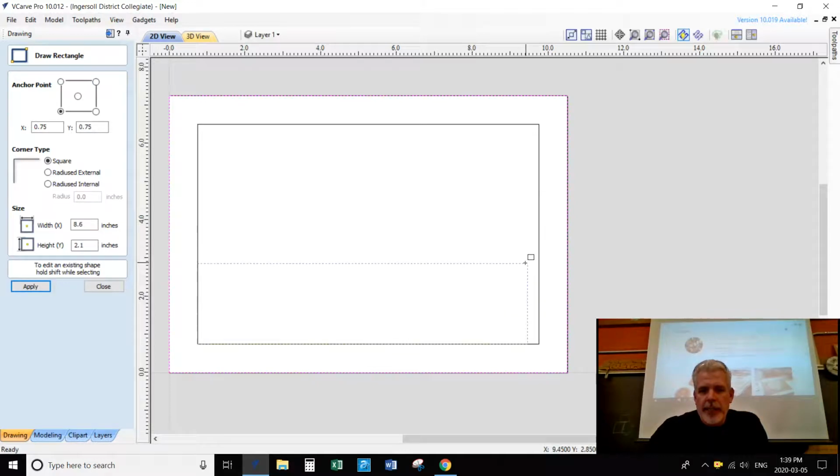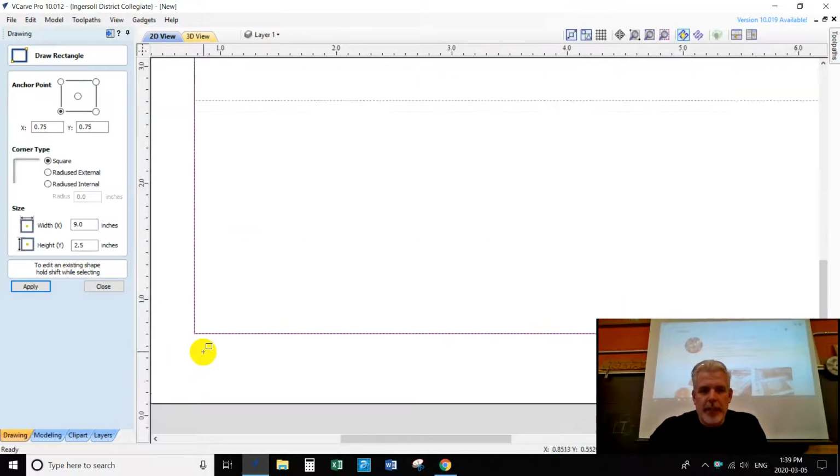And I'm just going to drag a rectangle and use this block. And you'll notice a neat feature. You won't see underneath my yellow indicator there, but you'll see it actually snaps on. And so I can actually choose a size here. So I'm going to choose as close as I can get to 2.5. And when I actually click over here now, it says that my box is 9 inches by 2.50625. So it's very close, but I'm over by 62,000. So I'm just going to zero that out, and that sets my size right on.